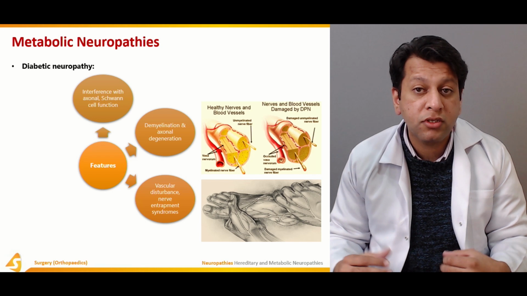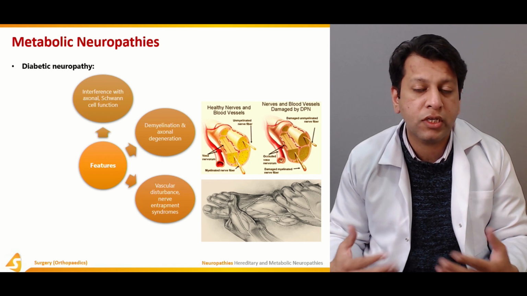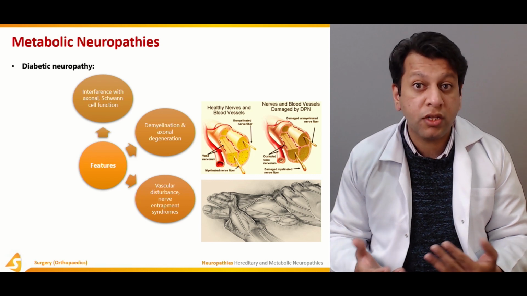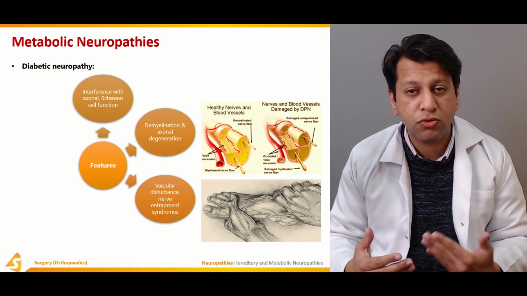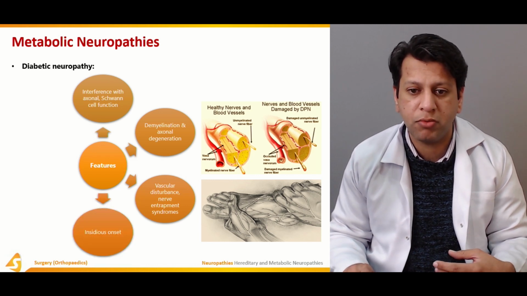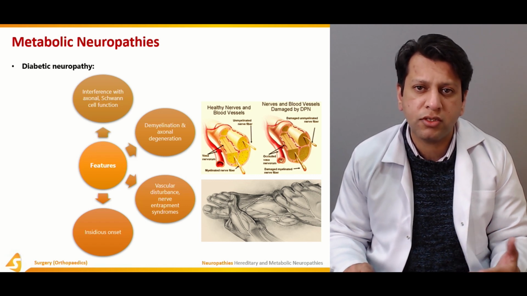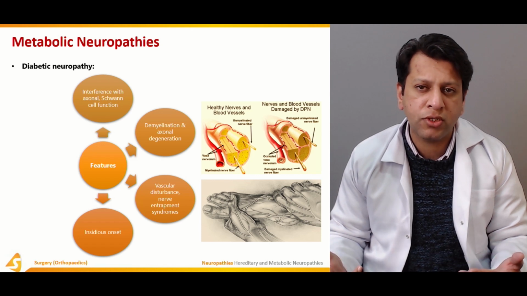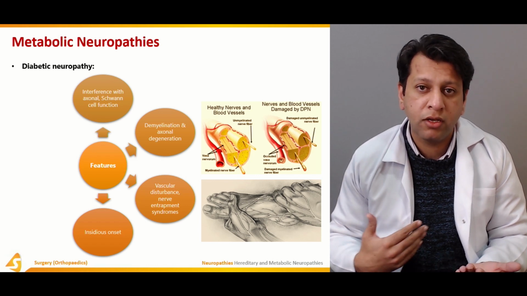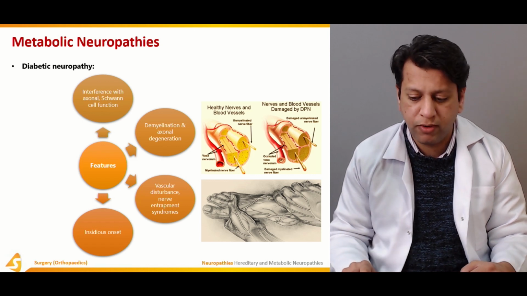There are vascular disturbances, because diabetes is a kind of multi-organ dysfunction. It is a disease involving multiple organs, leading to neuropathy, vasculopathy, angiopathy, retinopathy, and nephropathy. So there is multiple-level dysfunction, with different organs involved in diabetes mellitus. There may be insidious onset, usually a glove and stocking type of onset, and the patient classically presents saying, "My hands were initially numb, but now I cannot feel below my elbow," as if it is progressing from distal toward the proximal point.